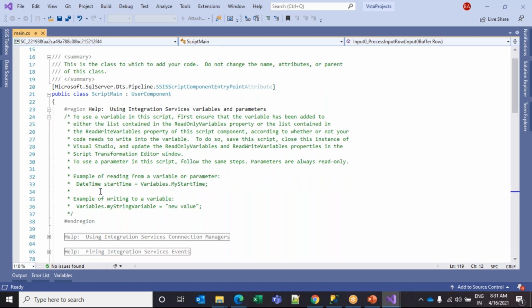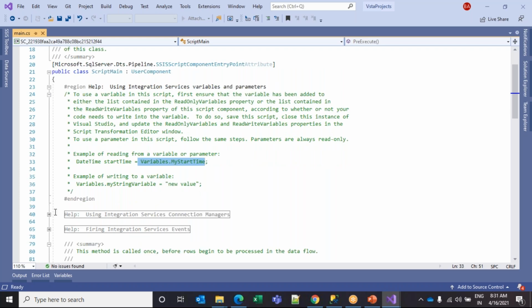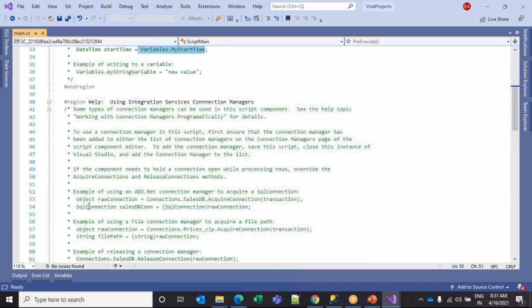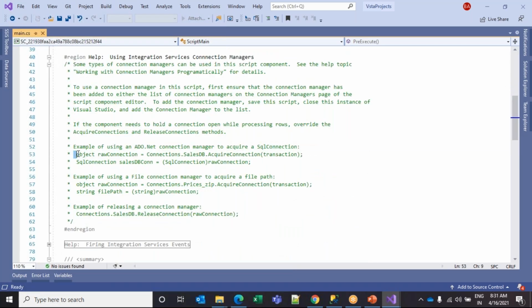If we have variables, we can call them like this, Variables dot. If we have a connection manager, I can use it like this. We have help also. The same way we have to write it over there.